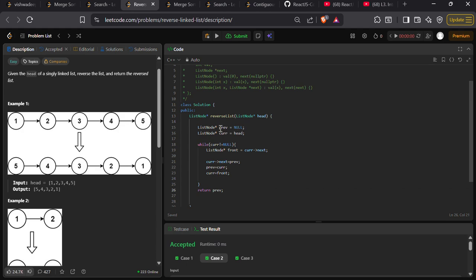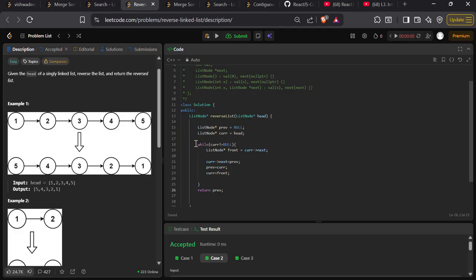In the first line it is written previous equal to null. We have taken our head node as the first node, and previous is just behind it. So current is equal to head and previous equal to null, because there is nothing before the head node.